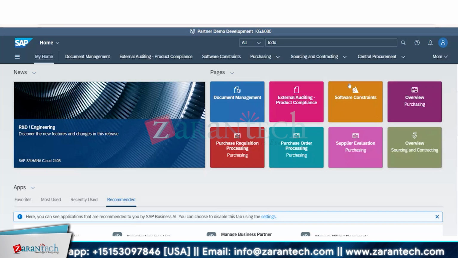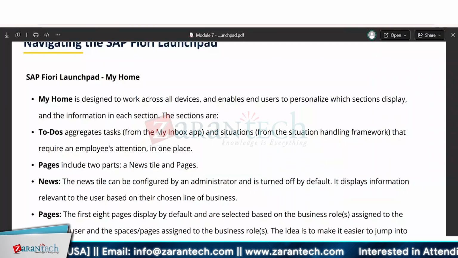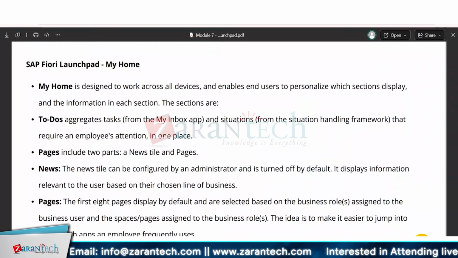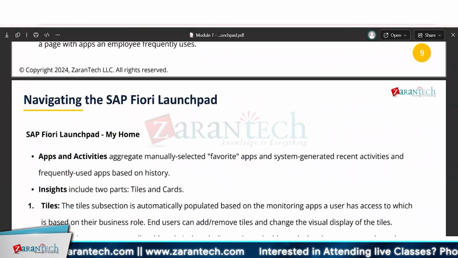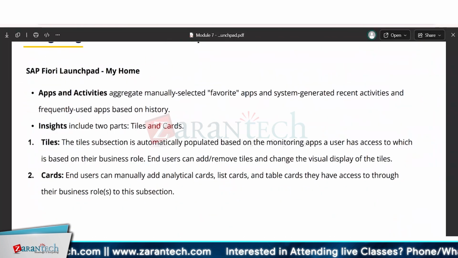That's what it is showing. 8 pages are enabled, and it will be based upon your business role. Apps and activities aggregates manually selected favorite apps and system generated recent activities and frequently used apps based on the history.